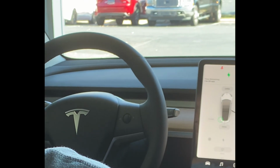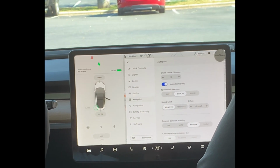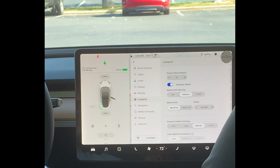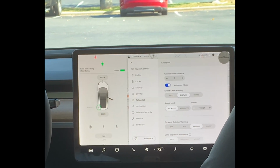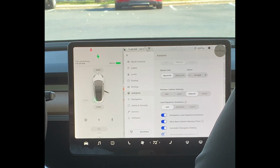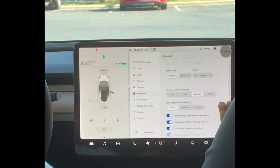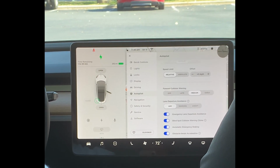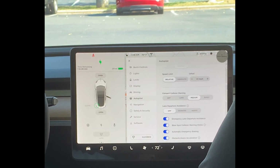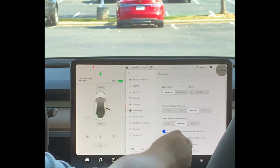We'll go shipping on. Okay. Speed limit offset, basically a display showing that once you go over the speed limit on the road, it will just kind of chime in and let you know that the vehicle is reaching that speed. Okay. Forward collision warning, just a nice little warning. If the vehicle in front of you is stopping, it's going to warn you to say, hey, you might want to stop as well. And then other features with the vehicle, departure and everything. That's correct. Turn those on and off. You can turn all these features off if you want to. Okay. It's all up to you. It lets you personalize your vehicle to your settings.